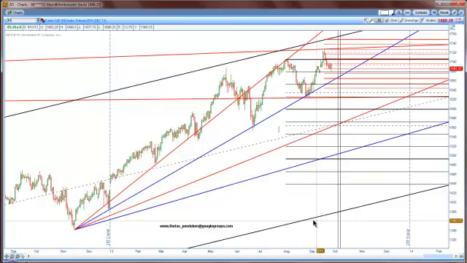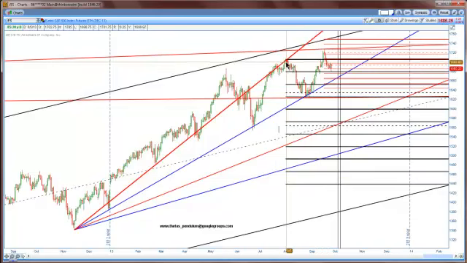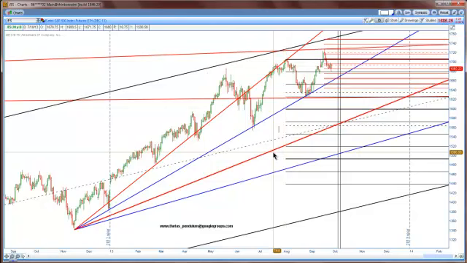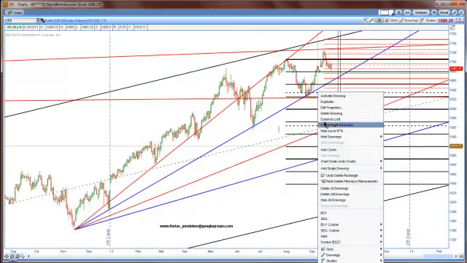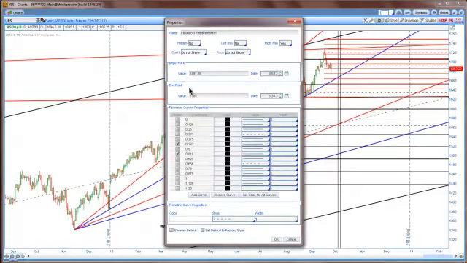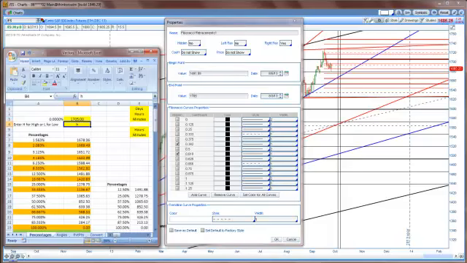That is the octave that has shifted, because when you enter this high, which is 1705, and you minus 12.5%, the octave goes to 1491.88.